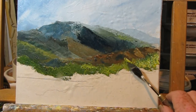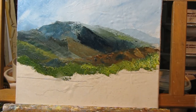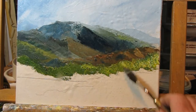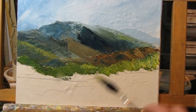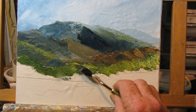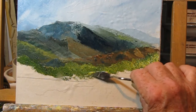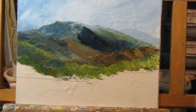To get that effect, I've got quite a bit of paint on the canvas anyway, so I'm just pulling the knife off. I'm putting the knife down and then pulling it off to get spikes. Some of the darker colour now.